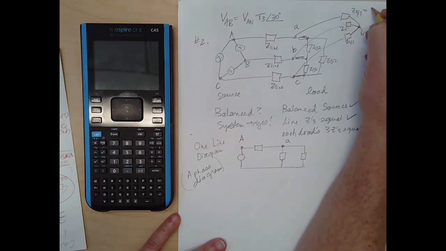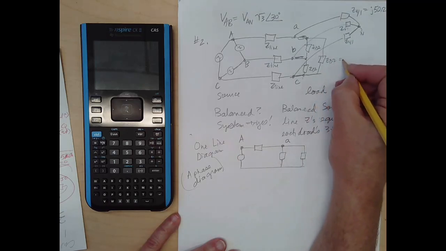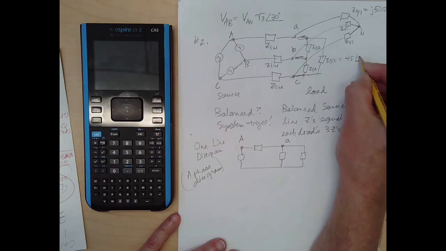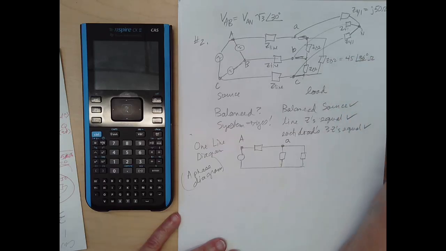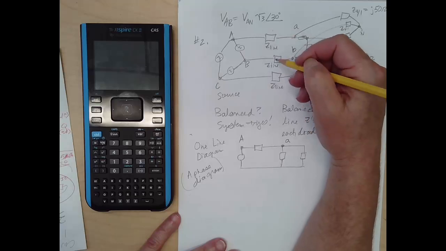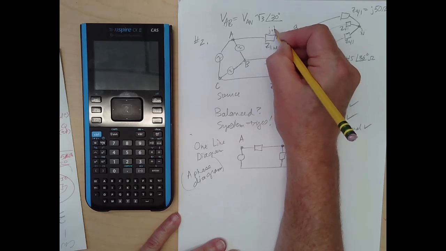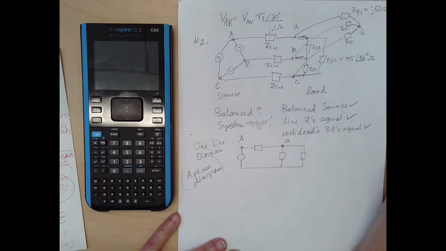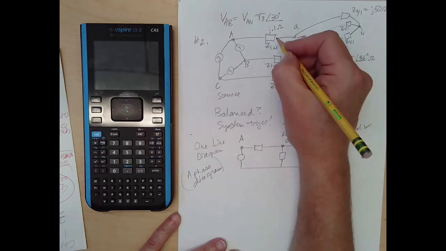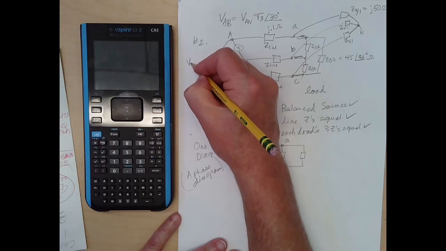Okay, we need some numbers. So let's say Z_Y is, let's just say it's just an inductor. Let's say it's j50 ohms. And let's say Z_delta is 45 at an angle of 36 degrees, just something, ohms. Z_line, let's just say it's just inductive. So lines are designed to have very small resistance, but the inductive coupling we just can't get rid of. So let's just say it's j0.1 ohms. Let's say that the resistance is negligible, just for making things easy. So Z_line is j0.1.